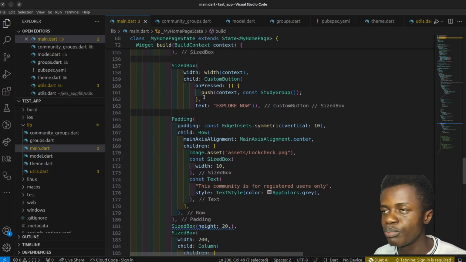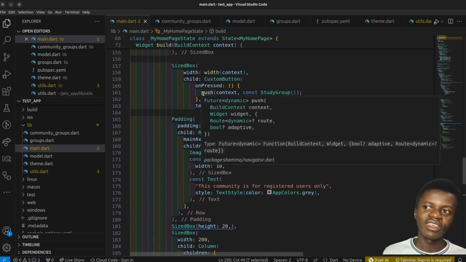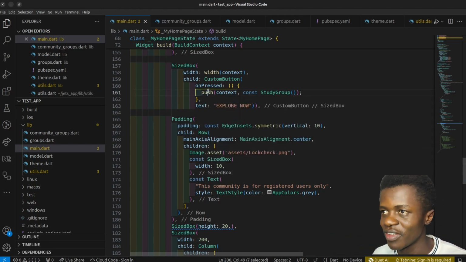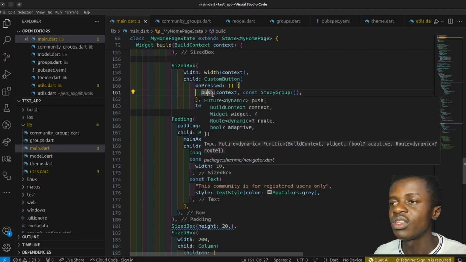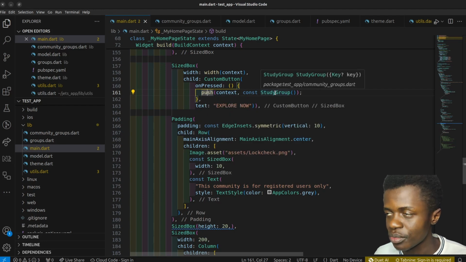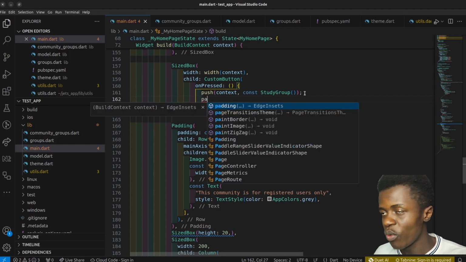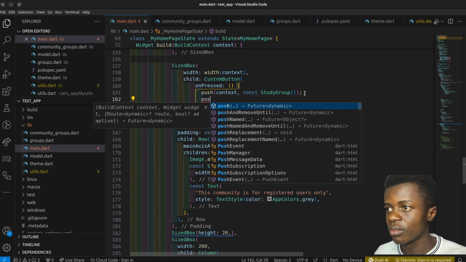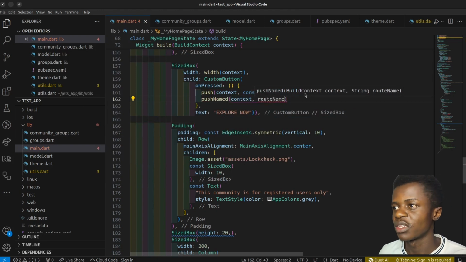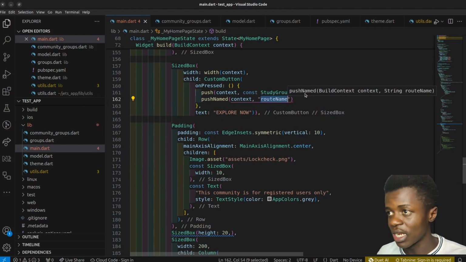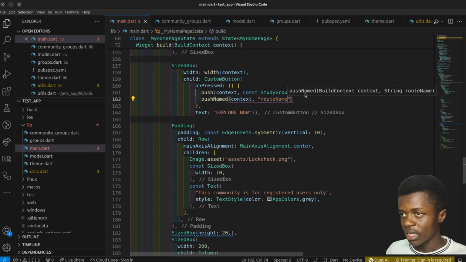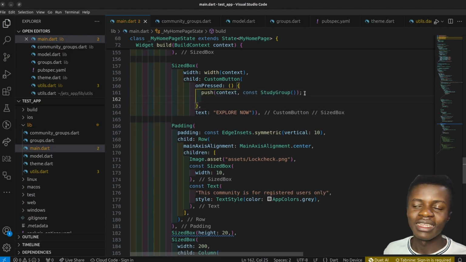Now, like I said, it has more uses than just for theming. So say for example this push. Instead of doing the Navigator of material, however you want to navigate, like how Flutter navigation works, instead of doing that whole long thing, you can just say push here, and then you just give it the component that you want to push, and then you push. The same way for named routes, you can just give route name and then give the name of the route, and that's all. You push it.